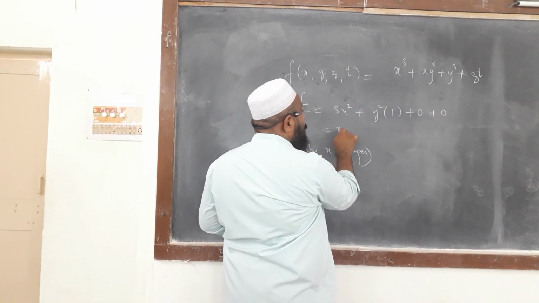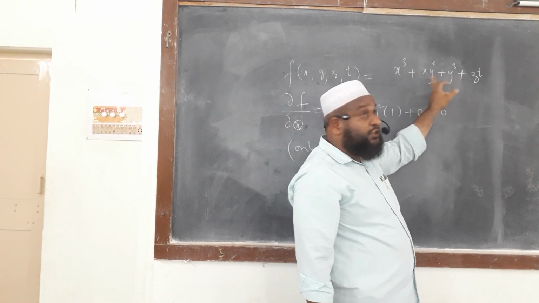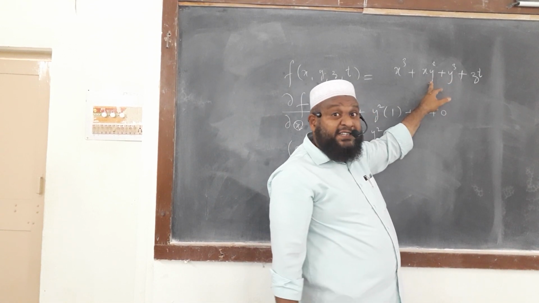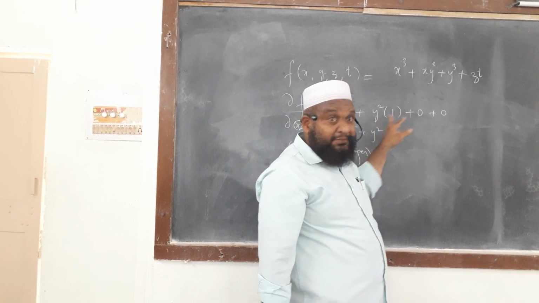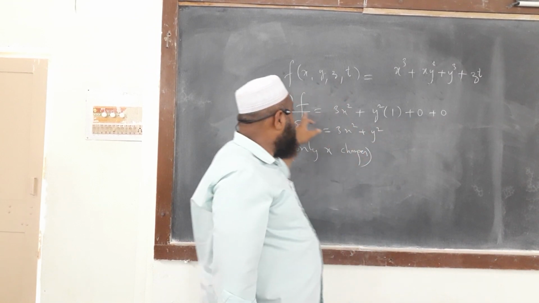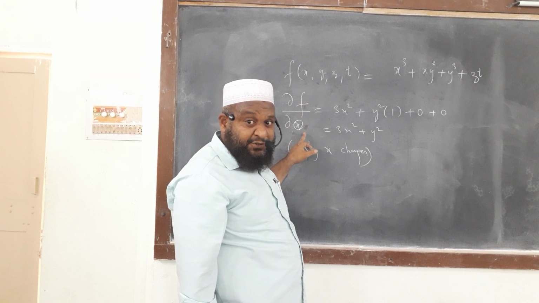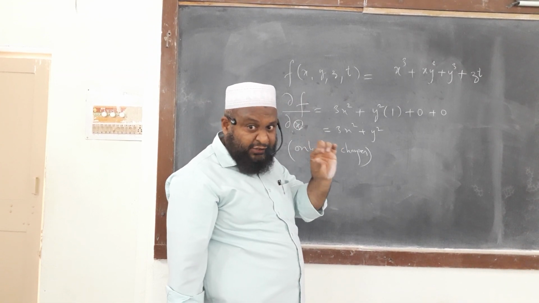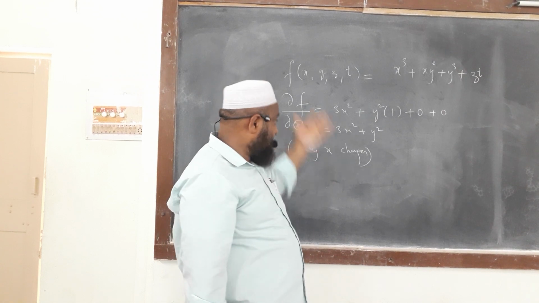Finally, it is 3x square plus y square. You need to be clear about these two terms. Here it is a constant, but constant is along with the variable, so constant is taken outside. But it is a pure constant, so the derivative becomes 0. What is the meaning of dou f by dou x? Derivative of f partially with respect to x. Partially means only one part x is variable, remaining all parts are constant. So please copy.